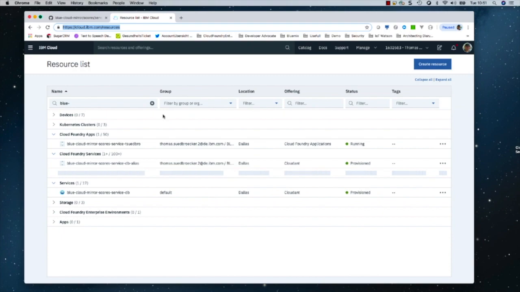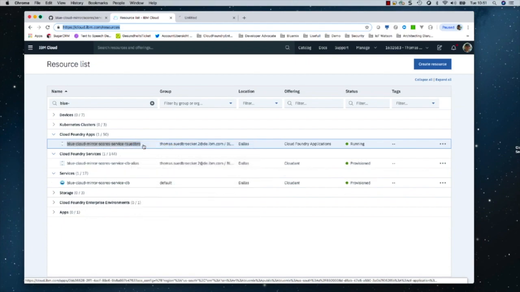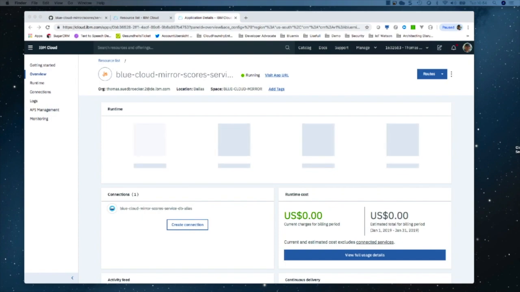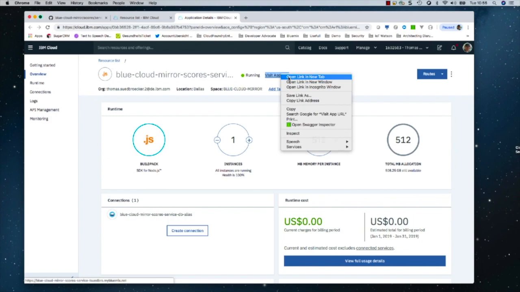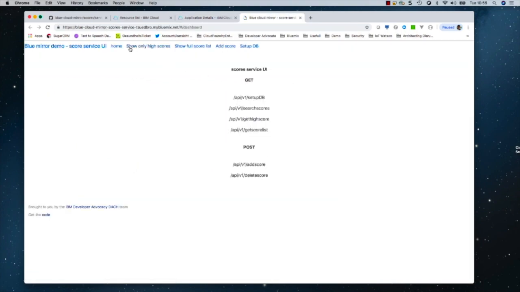Now open up the application. And from the application access our front end, the web UI for the score service. I will do this in a separate browser tab, and now we can take a look inside the score service UI.